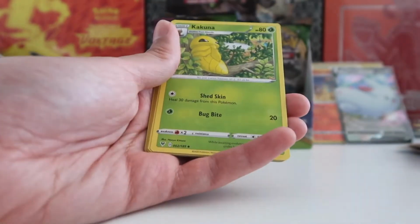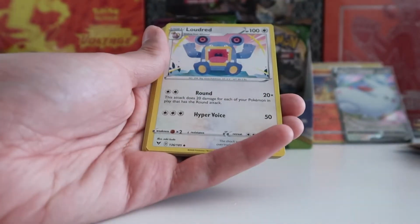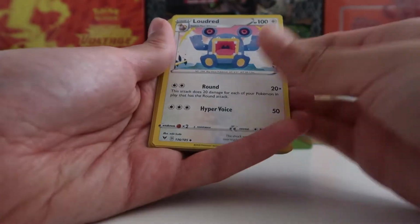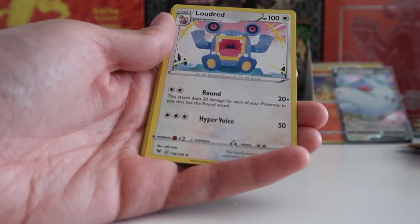Electrike. We got a Kakuna, the little Kakuna in its cocoon. We got a Loudred. Jesus, this looks like one of those.